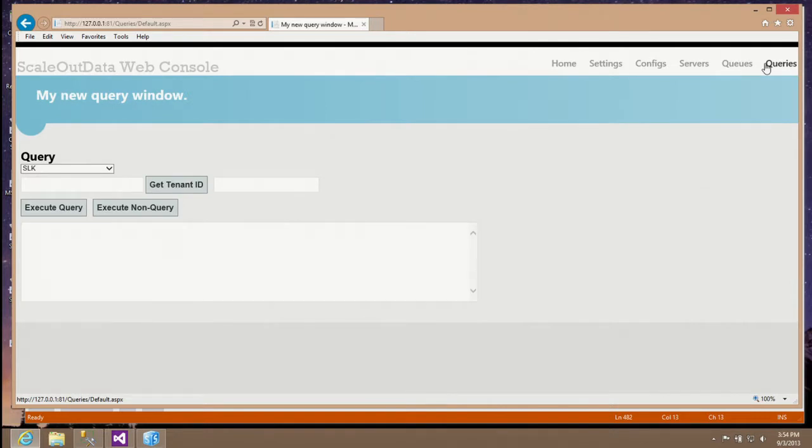Again, please do not get hung up on the UI. This is not an award-winning UI. I don't plan on winning any awards with this UI, but this is very simple. The concept here is, I've got a drop down, but I can have multiple workload groups, right? So I can have a drop down of different workload groups.